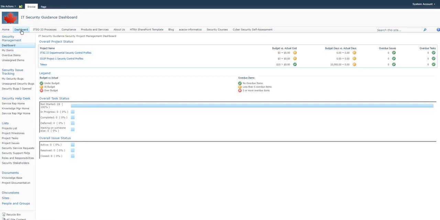Under the dashboard is the main area where we work on incorporating ITSG 33 into our software projects.